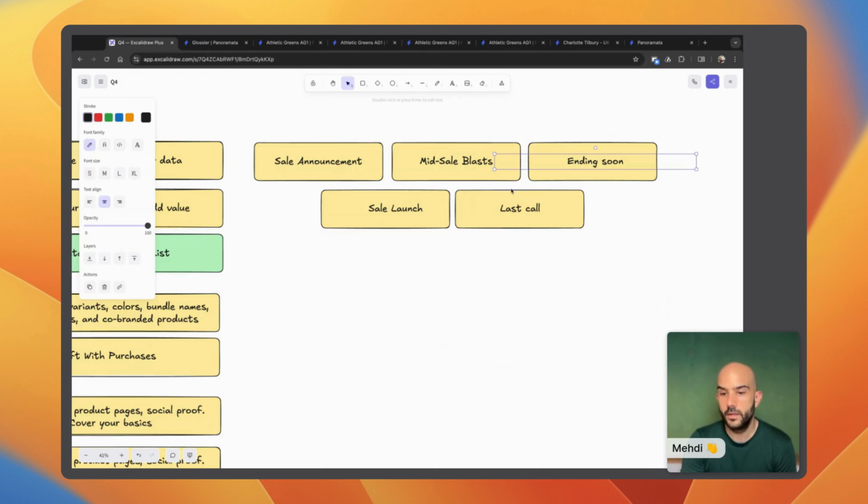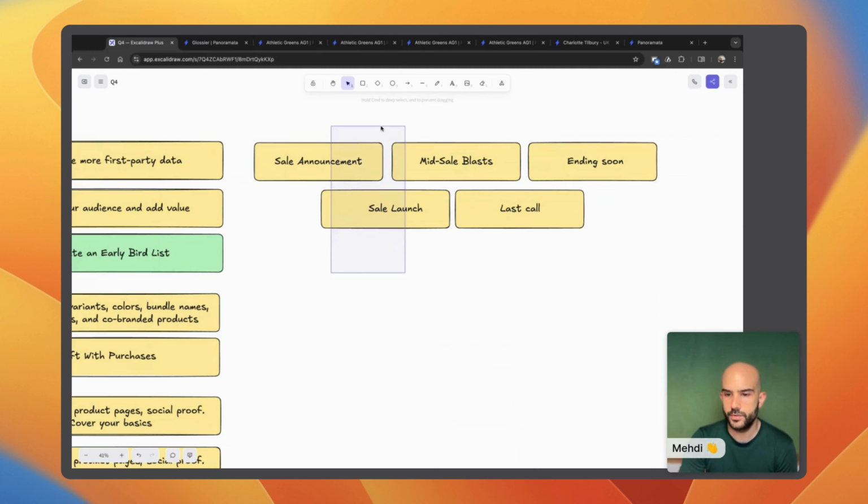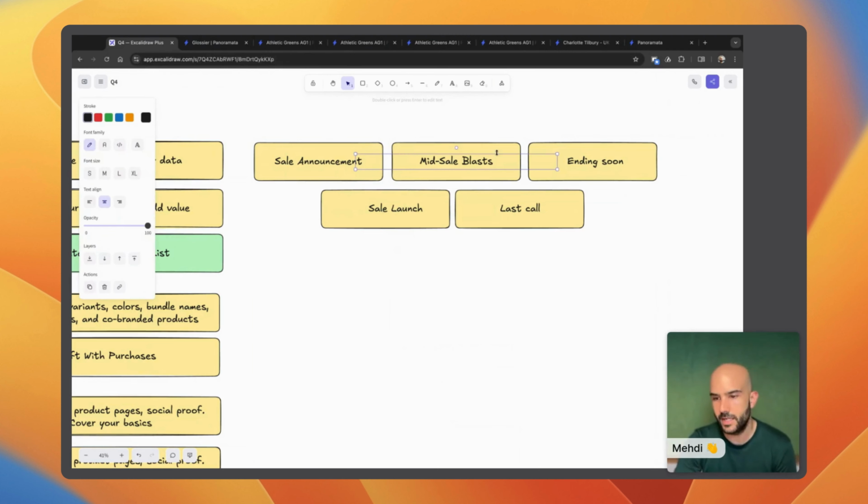Ending soon. Last call. And the sale launch is just between those two. So for every promotion that you're doing, that's at least 5 emails that you should be sending, to different kinds of audiences, of course.